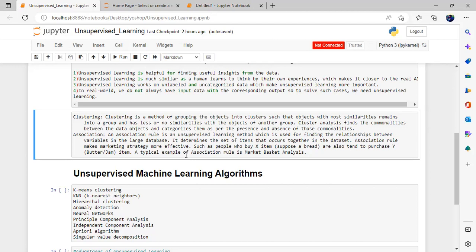And another example of clustering is, if you people are using Google Photos, right? Let me tell you the example of clustering. Google Photos will automatically sort out all the faces similar to that particular face. You can give them a name.